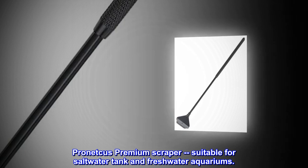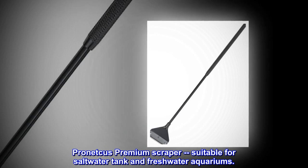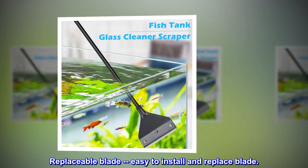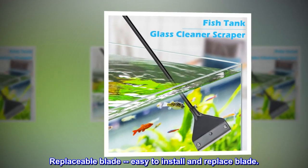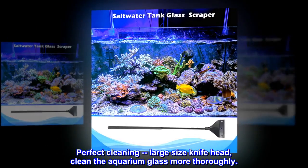Pronetcus Premium Scraper, suitable for saltwater tank and freshwater aquariums. Replaceable blade, easy to install and replace blade. Perfect cleaning. Large size knife head, clean the aquarium glass more thoroughly.